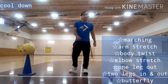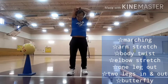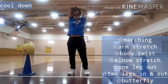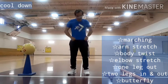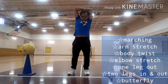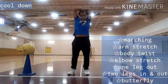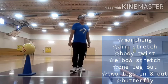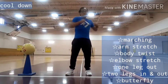Next is elbow stretch. You need to stretch your elbow at the back of your head. 1, 2, 3, 4, 5, 6, 7, 8, 9, 10. Okay, let's switch. 1, 2, 3, 4, 5, 6, 7, 8, 9, 10. Okay, double that, kids. Okay, do it this way.